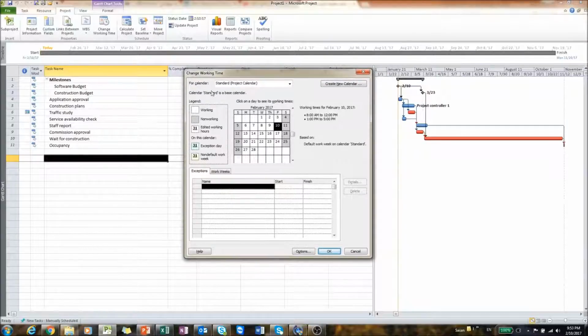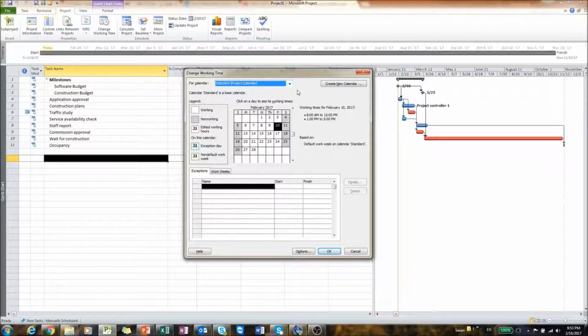In this window, you see that our default calendar is standard, and we have a couple other options: a 24-hour option, night shift, and standard. And these are the resources, as probably you've guessed. So for our resources, the calendar that we picked was standard.